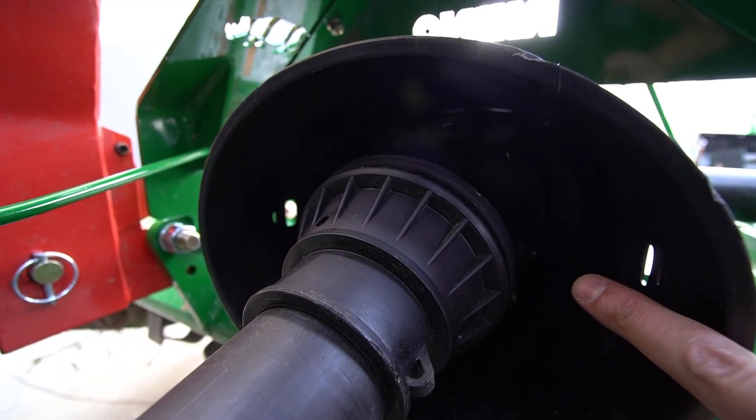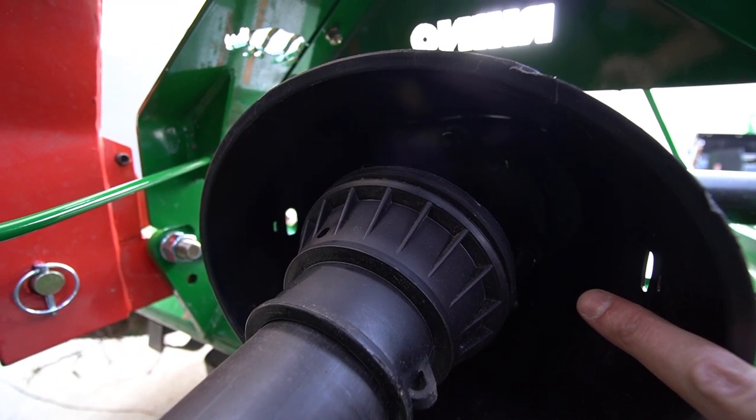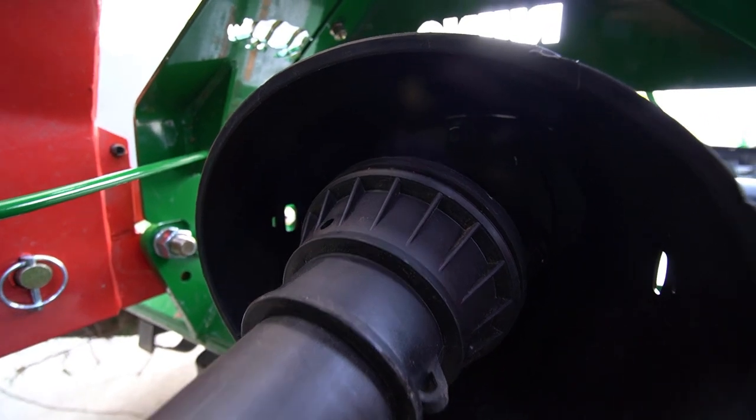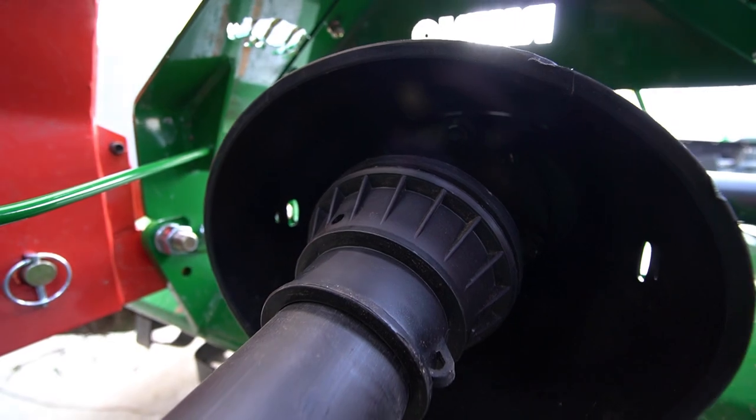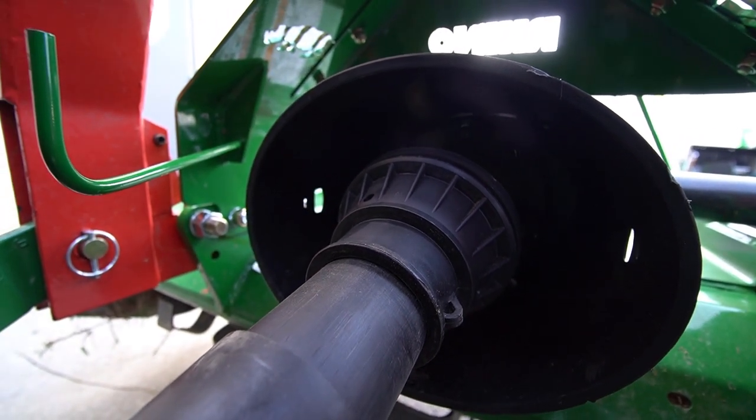One of the features tucked way up inside here is going to be a slip clutch, okay? That is standard on these tillers. I know it's hard to see. Try to get in there a little bit closer so you can maybe see the slip plate, but it doesn't really matter too much. Just know it's there. It's not going to be a shear bolt.